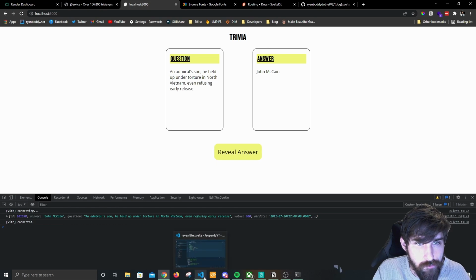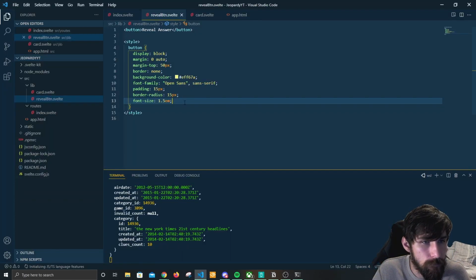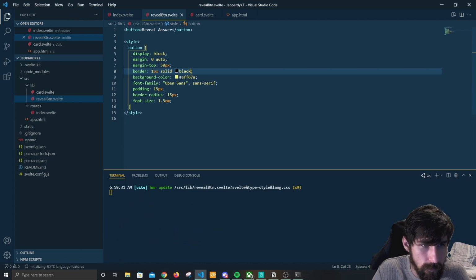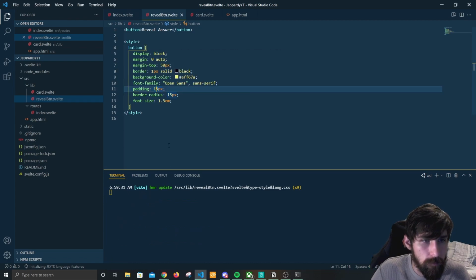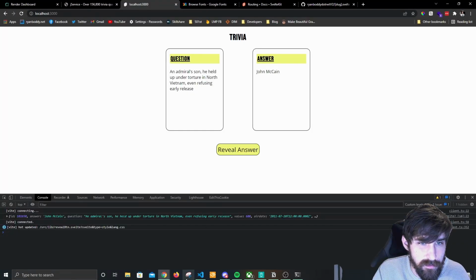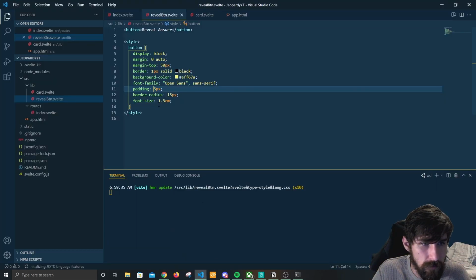Okay. We're getting somewhere. Let's actually do, I don't know, 1 pixel solid black. Like I said, there's no pre-existing design here, so I'm just winging it. Padding, let's set that down to like 5 pixels. Yeah. Let's bring the font size down to 1.